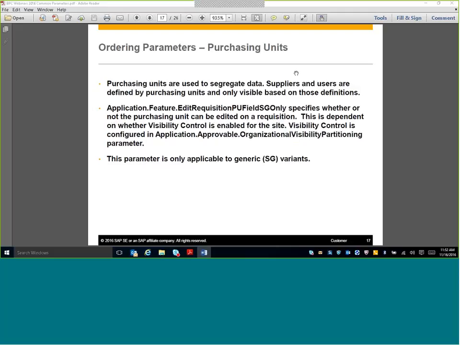Yeah. So will that be a requirement if there is more than one chart of accounts being used? In other words, there is a difference in accounting treatment. Will that be required to be created as separate purchasing units between organizations? No, you could do that at a company level. In the accounting structures, you can do company level, and that would segregate your accounting data. Typically, suppliers and users are the reason that if you have to segregate users or suppliers, that's why you would use purchasing units. If you need to segregate based on those being companies, legal entities, that's typically where accounting can be segregated at a company level within the structures of the accounting setup.